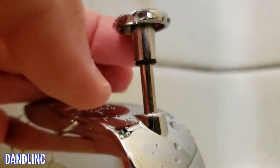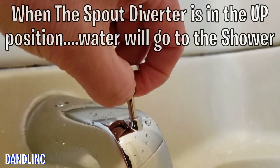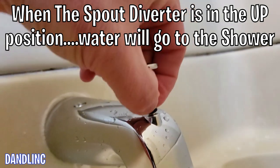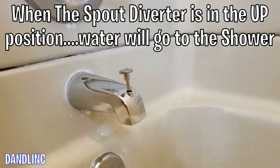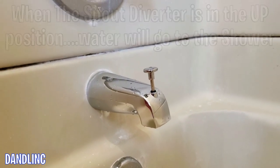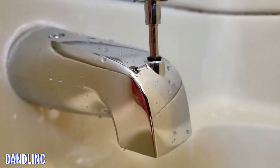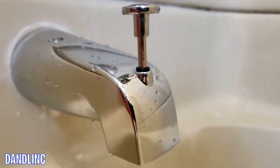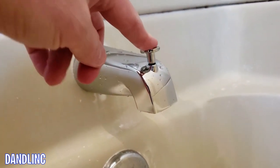So this is going to be hard to do with two hands or with one hand, but push this down and that will be tight enough to hold it up, and that will keep your diverter in place. So if your diverter is automatically falling down, make sure you put that little rubber grommet or that little rubber washer all the way down to hold it up.